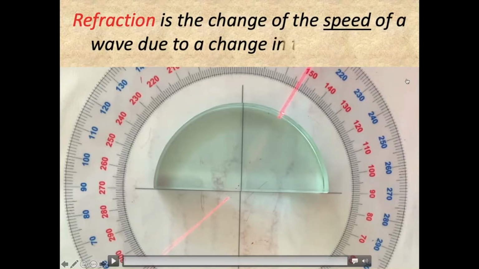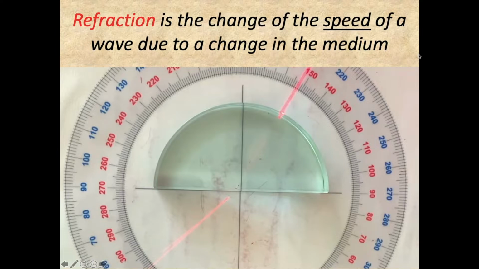There's the definition of refraction. It's always correct to make reference to the speed change and not to the direction change, because the direction does not necessarily change in refraction. In the first simulation that we saw, the direction of that wave was not changing, but it was still slowing down, so we still call that refraction.